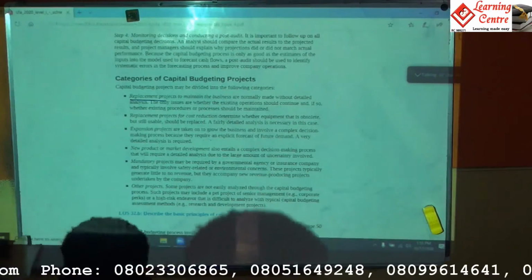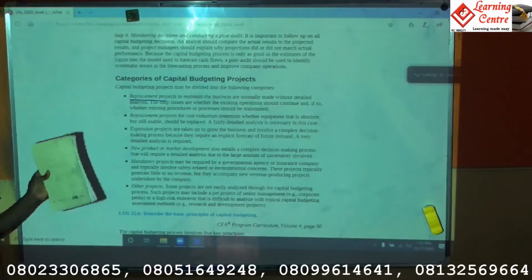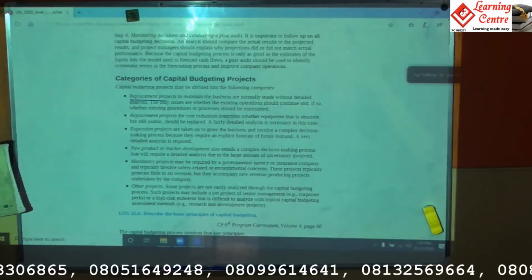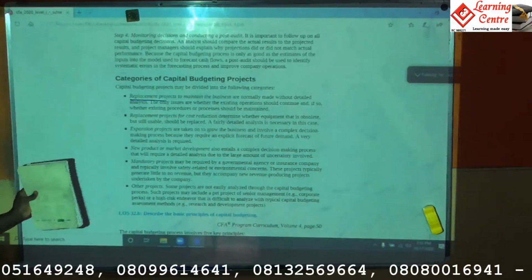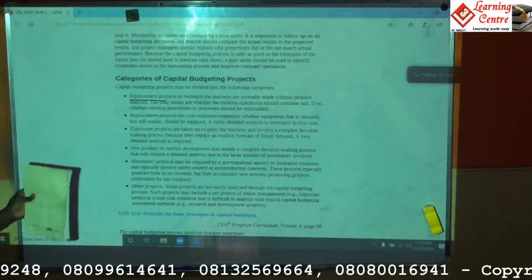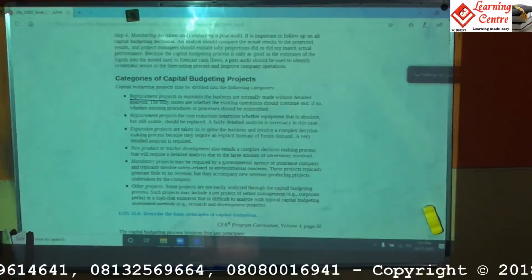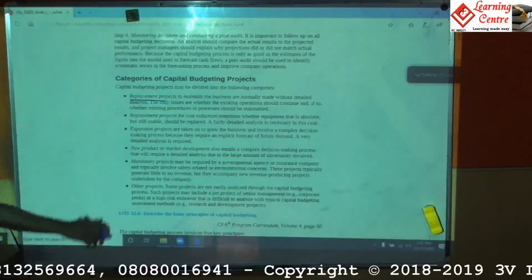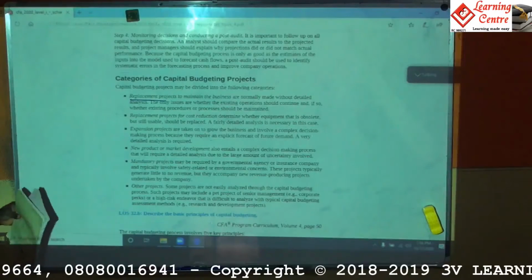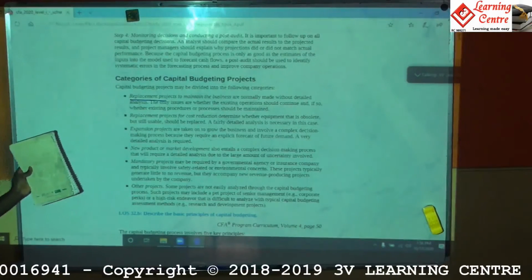Okay, where we use the capital budgeting process, we've identified that what you need the capital budgeting process for is to determine if a capital project is going to be good or not. We said that it could be 1 year, it could be more than 1 year. We're now saying, when do we need the capital budgeting process? One of them is a replacement project. So when do we say we want to do a replacement project, that we want to use capital budgeting?